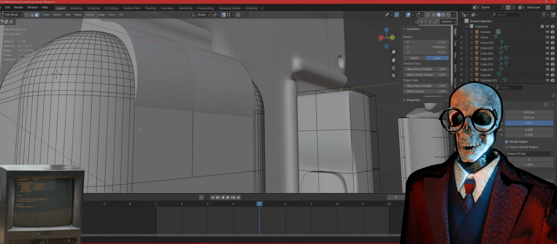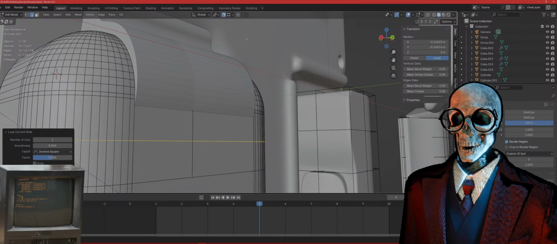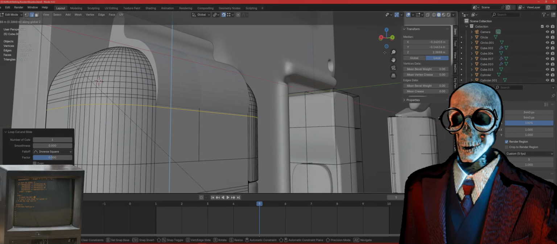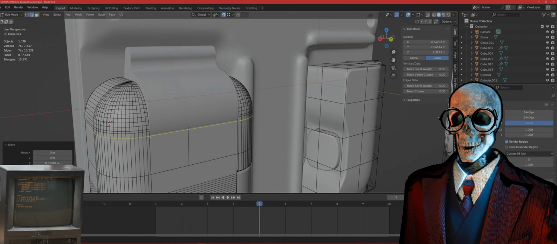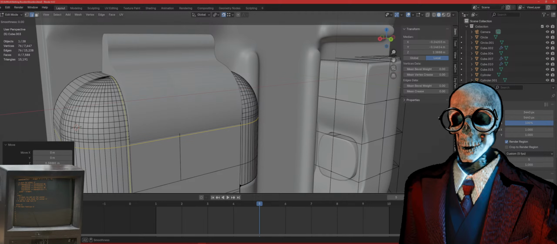So we need to... Shit. We need to cut it. Oh my god. Right there, I think. And... right here.